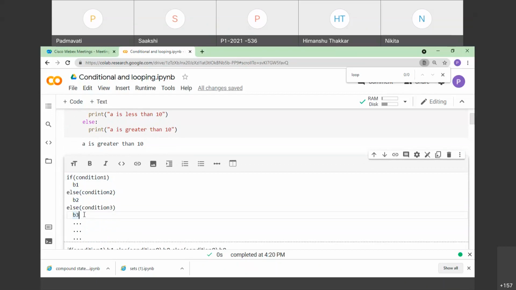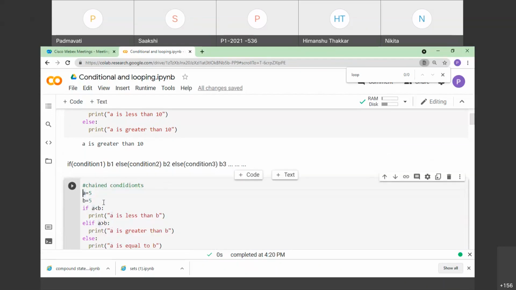Let us see with an example how we execute chained conditions. You can see here chained conditions. Here I have taken two variables, A and B, and I have initialized both of them with 5.